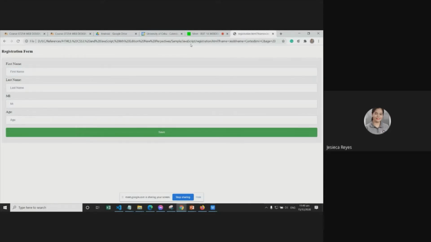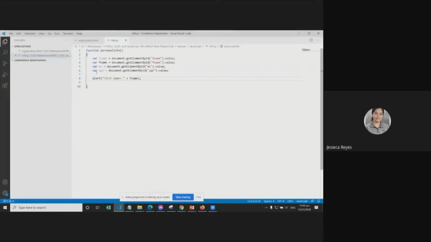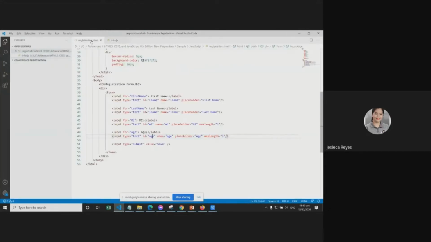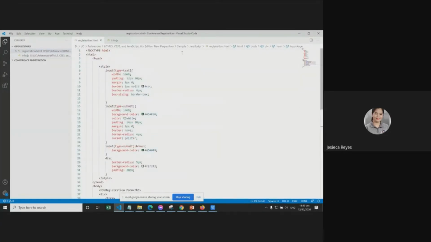We're not yet having the on-click attribute. On clicking this save button, we have to call the JavaScript. We have not yet called the JavaScript here.